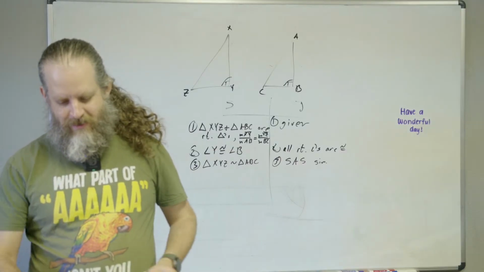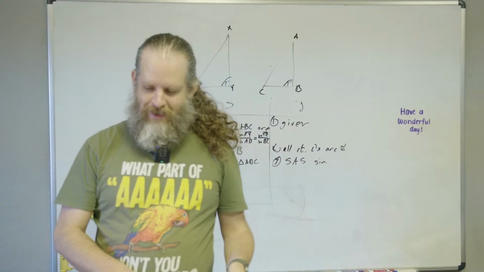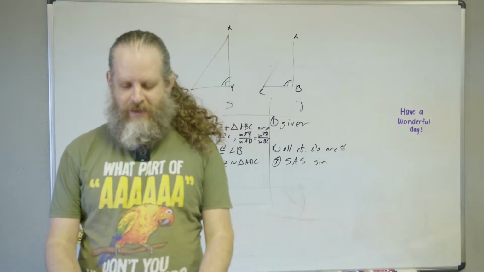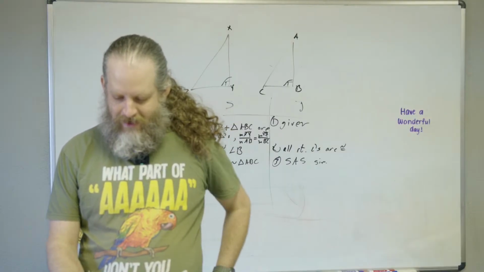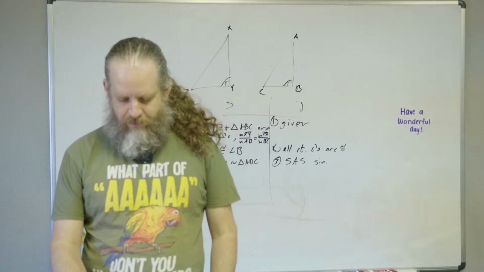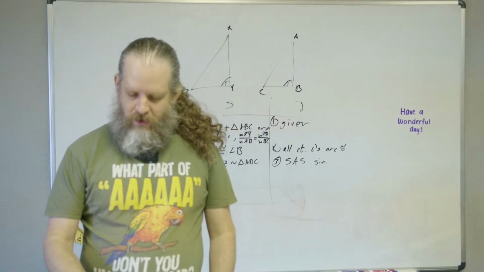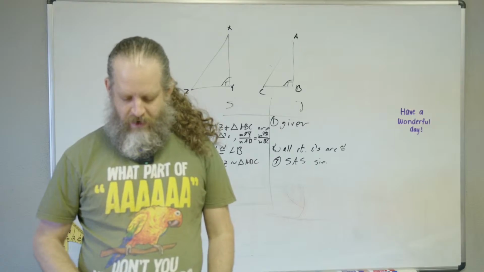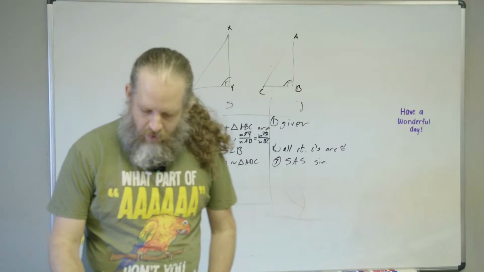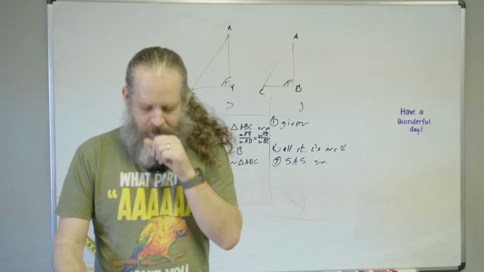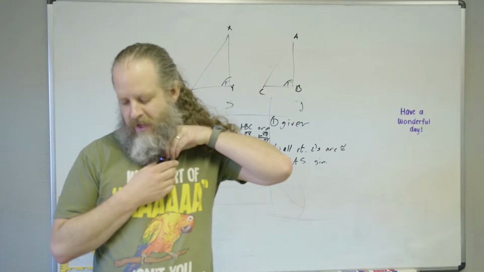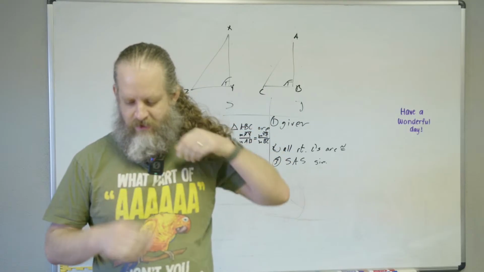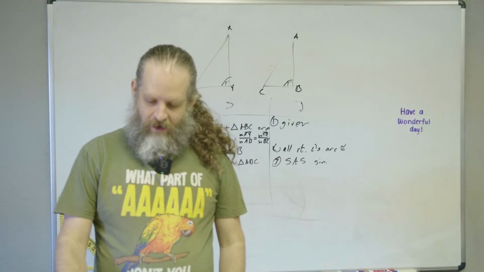Unit 8, Lesson 1, Geometric Mean. All right, number 8 is 18. 10 is 10 times the square root of 5, which is approximately equal to 22.4. 12 is 12 times the square root of 5 over 5, which is approximately equal to 5.4. Number 14: triangle MNO is similar to triangle NLO is similar to triangle MLN.